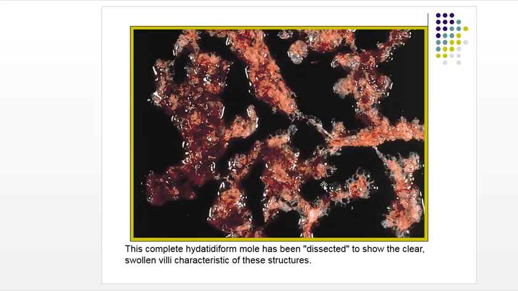In these pictures, you can see histological slides that show the clear swelling, really characteristic of these structures. In these patients, in hydatidiform moles we have a high secretion of hCG, and the patients show signs of pregnancy, but unfortunately only the placenta is formed, and the embryo isn't formed.